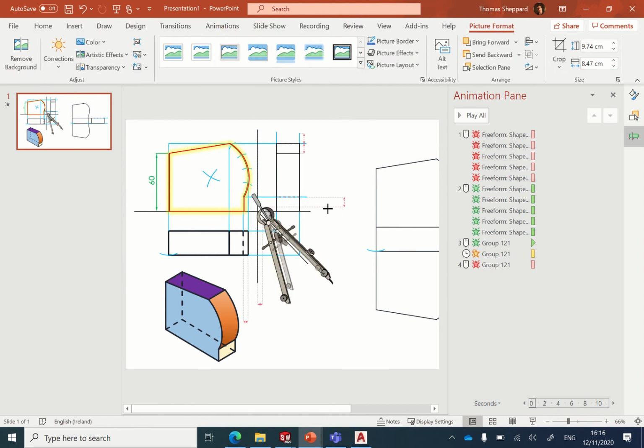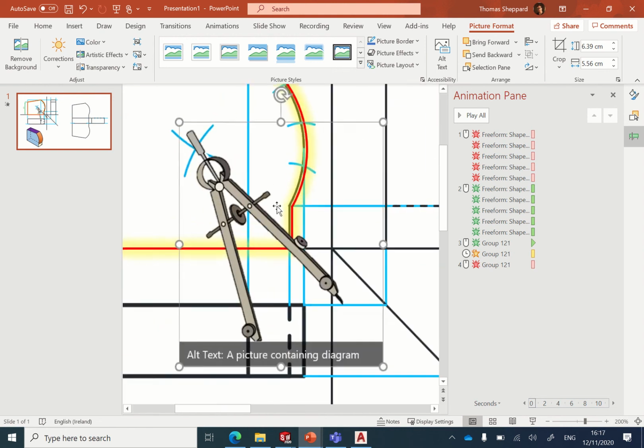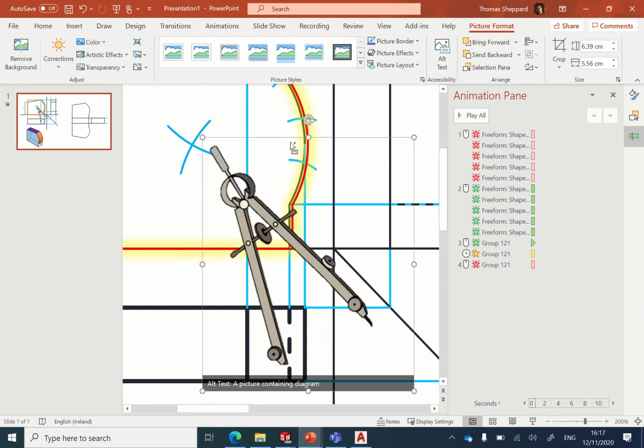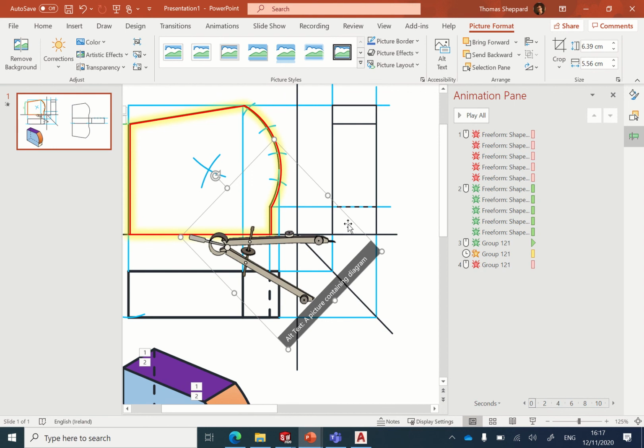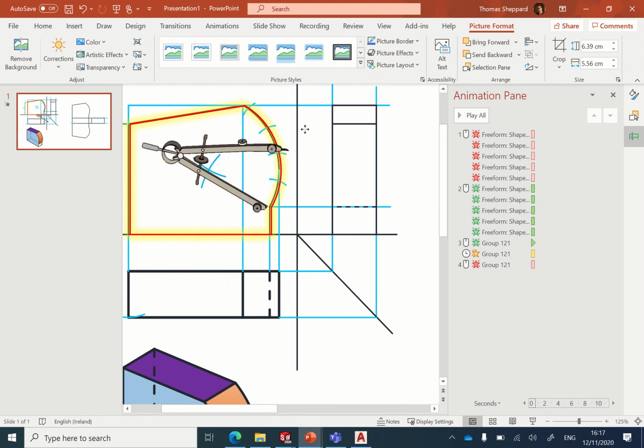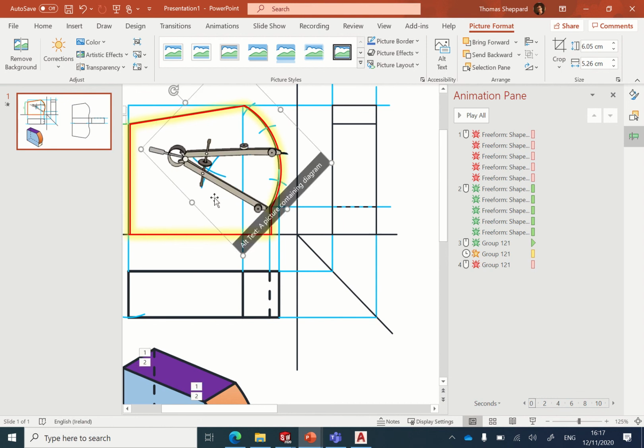So all I can do is, I think Corey, you were asking about this before. You're asking about sizing up the compass? You can, if you want, adjust it like that and tinker around by making it larger or smaller. It gets very fiddly, to be honest with you. You end up with a tiny compass and a quite large compass. To be honest, the students don't even really connect the two together, unless you're going to be able to move the legs of the compass so that it actually changes in size. But that's an awful lot more work.